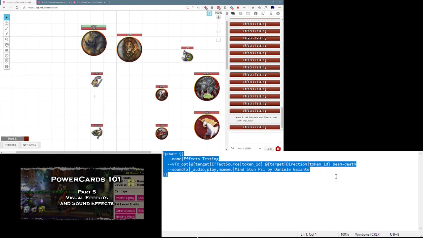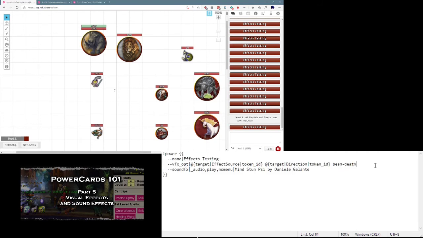And all of these support conditionals. So if we had an attack roll of ATK 1d20 plus 5 plus 3, we could come and say only play this if ATK is greater than, say, 15.